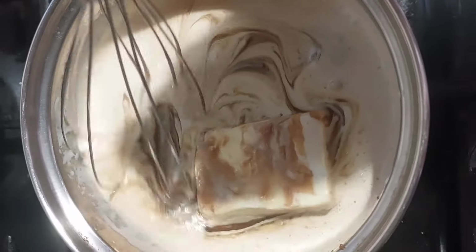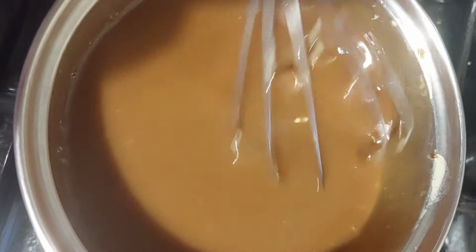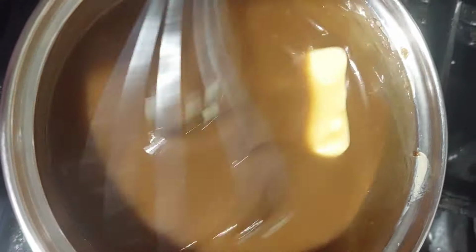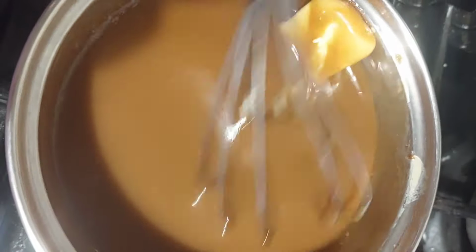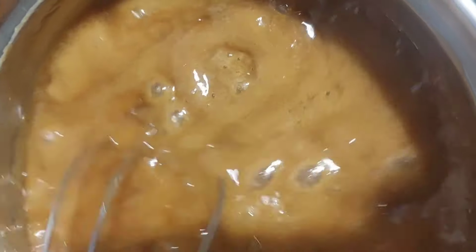And that's kind of the consistency and colour that we're looking for now. Make sure everything's melted and combined. And as you can see, I still have a little bit of butter there. But what we'll do, we'll just keep on mixing until it gets thicker. And then you'll end up with a bubbling consistency like this. And that's when you turn down the heat.